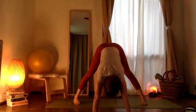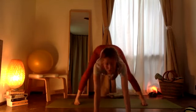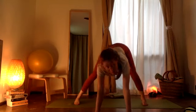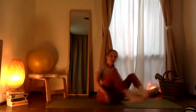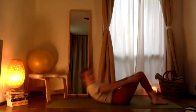All right. And so from this wide leg forward fold, you can bend and straighten each leg just a time or two. And then we're gonna go ahead and I'm doing this. I'm crossing my ankles, bringing my weight back down, and then finding a comfortable way down on the mat.